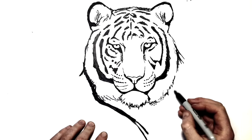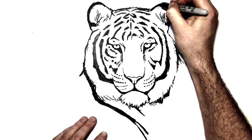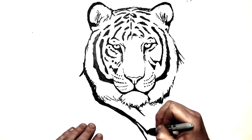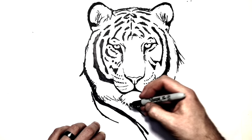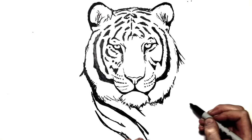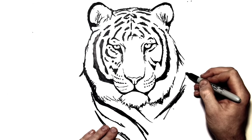There's a line this side. Some darker fur coming down underneath the chin and the face. So I'll just put there's patterns like underneath. Darken this up a bit, make it a bit more clear. And this comes right down. And then there's another dark line here. Just coming this way. And then there is a line just up this way, black line there. Thicker, curves all the way up this way.